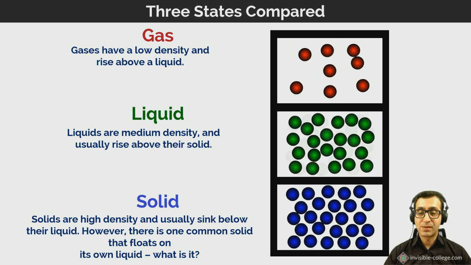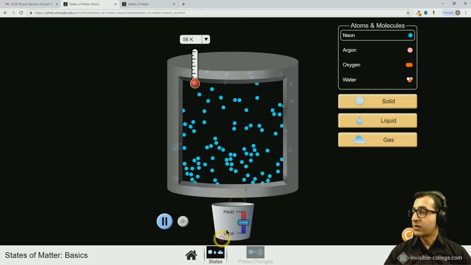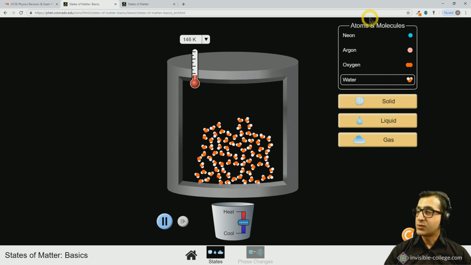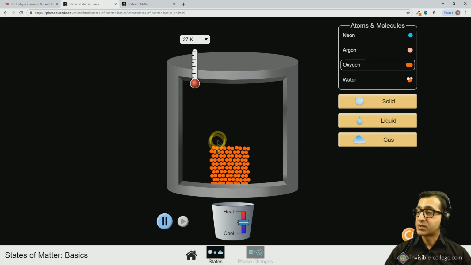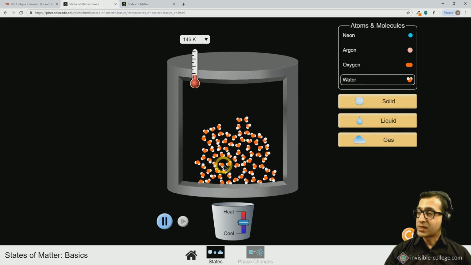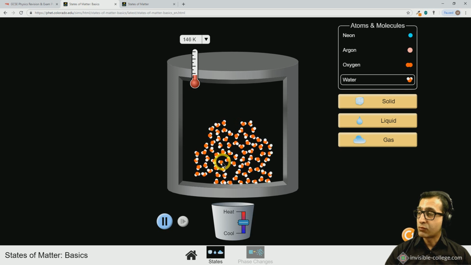Now, to go back to the simulation briefly to show you why that's the case. So if we choose, let me reset this. So if we choose water, you see that unlike these monatomic or even molecular solids, where the particles are very, very closely packed together, in water, the water molecules are polar. The small white circles here on this water molecule represent the hydrogen atoms which are bonded to the oxygen atom here, the red one.